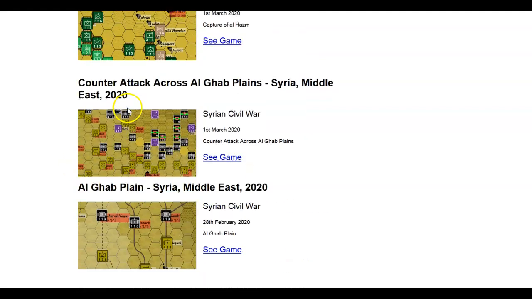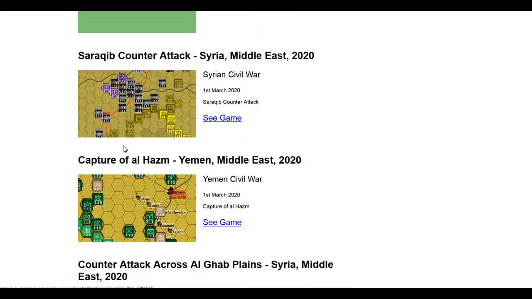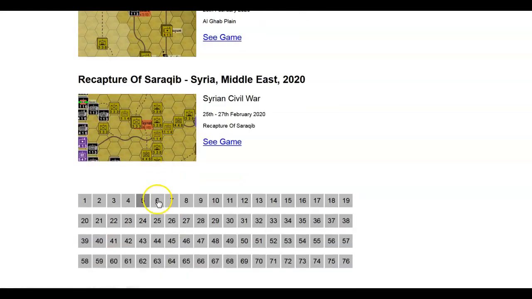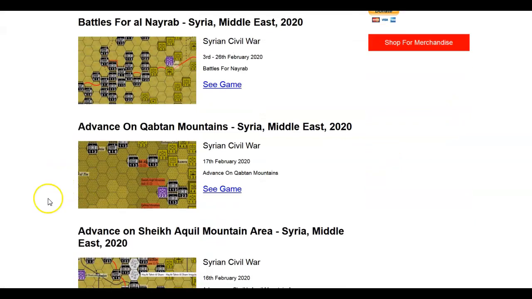So I've just finished the counter-attack. I think this one here. Just finished this one, which I'm going to do. But I'm just going to have a quick look because it went for pages. So did all these? You can see by the dates they're all sort of fairly similar.